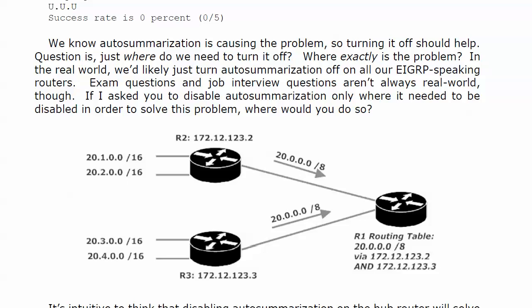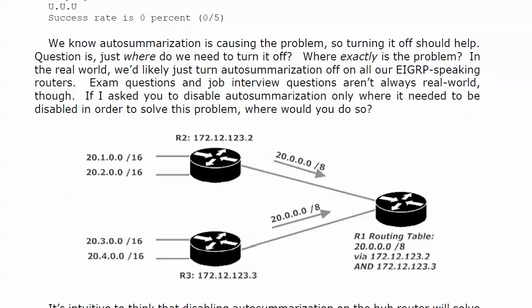That's the horse of a different color we've heard about, right? Okay, so instead of doing it on all 3, which ones do we have to do it on? Well, it's really easy to say router 1. And that was my first thought years ago when I first saw this in action. It's just like, well, router 1 has the summarized routes. That's where you need to disable it.